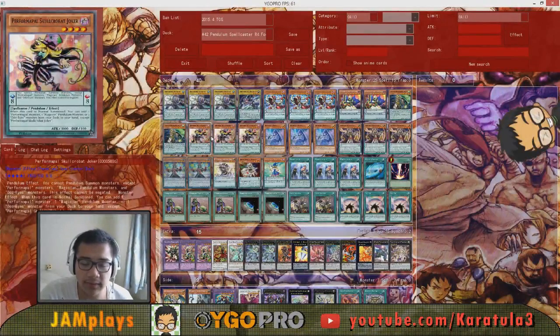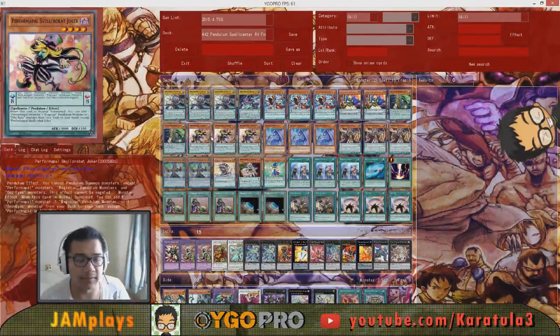Skullcrobot Joker, you normal summon it, and you just get a magician pendulum monster, or Odd-Eyes, or a Performapals monster from your deck. Definitely play three, since this is your searcher.